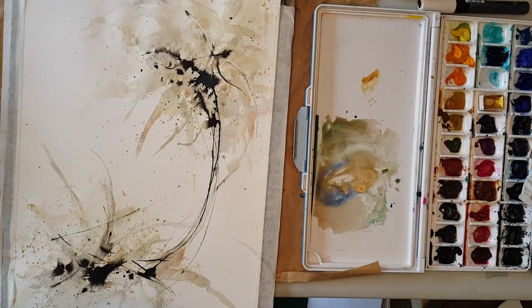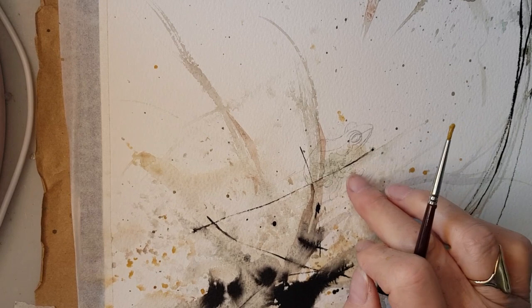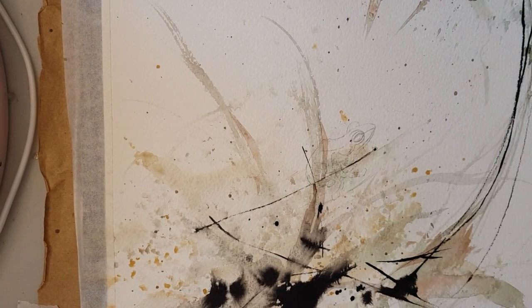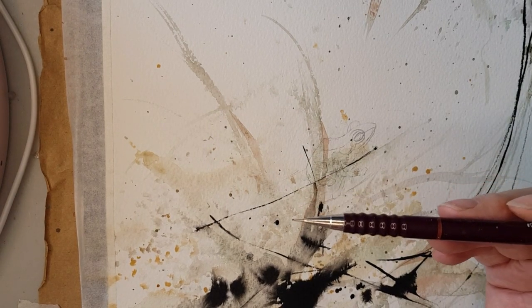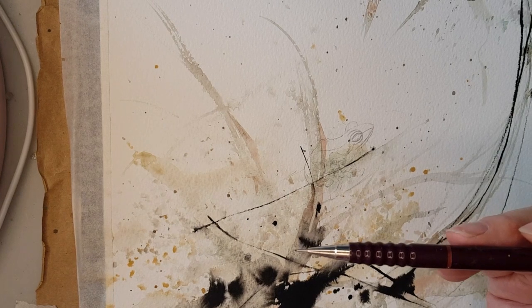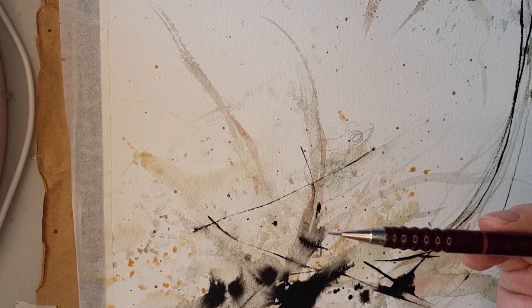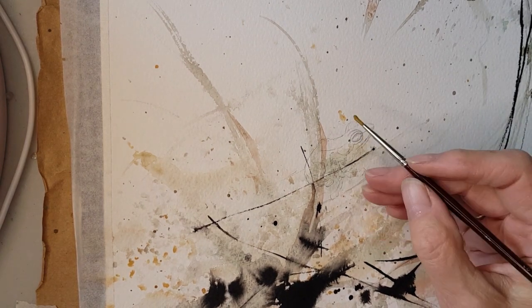Now I'm going to draw on a little frog and give you a more close-up view of me painting the frog. So I've just penciled in a little frog, just using a mechanical pencil. I got my picture from Pixabay. There's lots of froggy pictures on there, so they're all copyright free. So hop onto Pixabay and find yourself a little frog to draw.